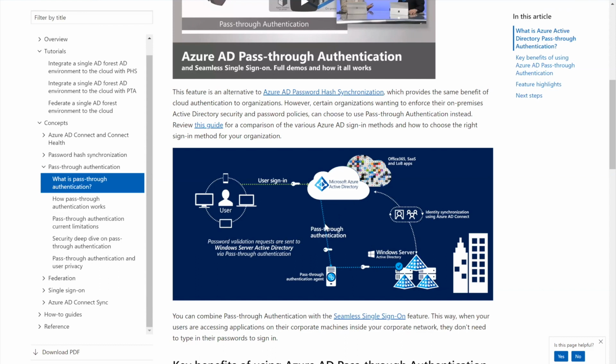So if at some point you wanted to change authentication methodology, you still have a backup of those passwords saved in Azure AD. Now, they're not ever being accessed because all authentication requests are passed through to this agent, which compares them to the original Active Directory, but they are still in Azure AD because they are being synchronized.